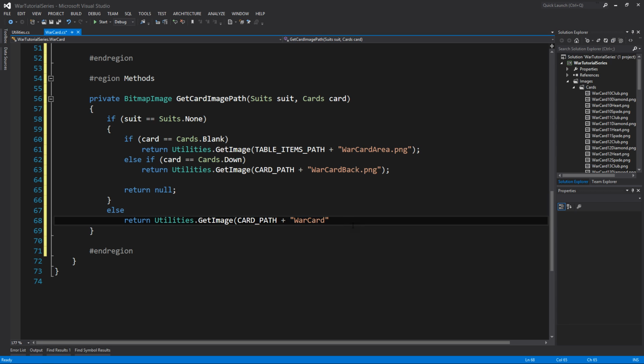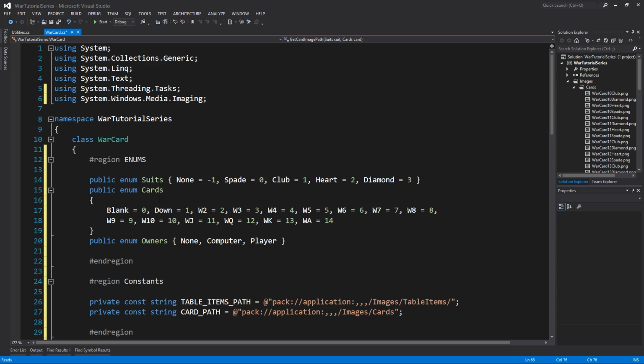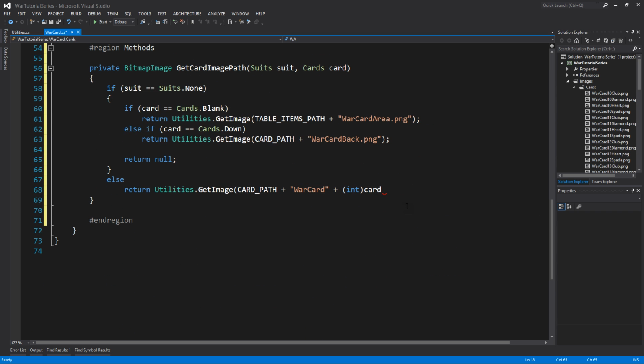We have to add on to, we'll cast this into an integer, the card that's being passed in. So this card here, we cast it to an integer, it's going to become one of these. So it could potentially be 0 through 14, but we know at this point that it should not be one of these two because we've already checked for that, right? So it'll either be a 2 through 14, which is exactly what we have here, a deuce all the way up to an ace. So now we have WarCard and whatever the number it is, plus suit.toString.